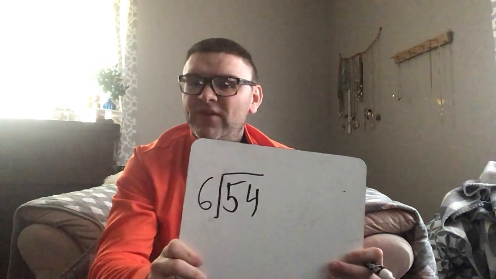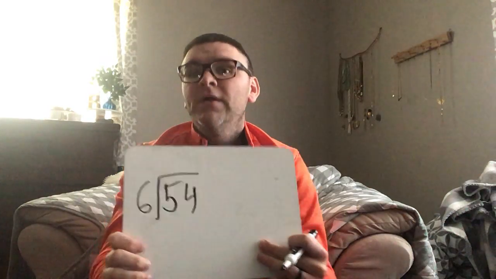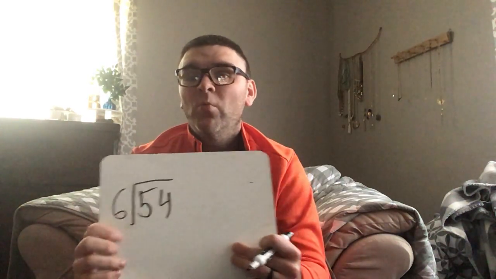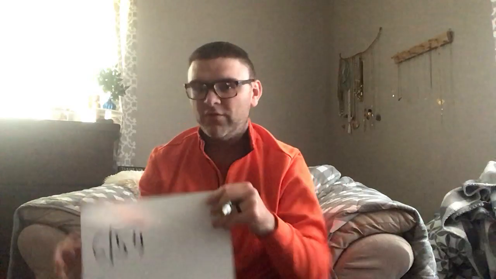I know 10s because I can skip count by 10s. 6 10s is 10, 20, 30, 40, 50, 60. Too big, but it's very, very close. And you might realize what your missing part in your whole and part is. But if you draw it all out, 6 circles, divide out 54 into each, or if you just start making rows of 6, I'll use my array drawing for this, just like I did before.